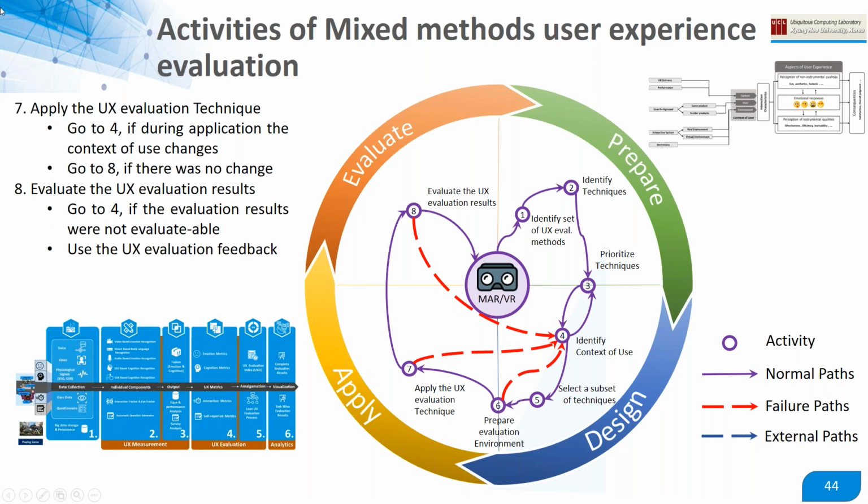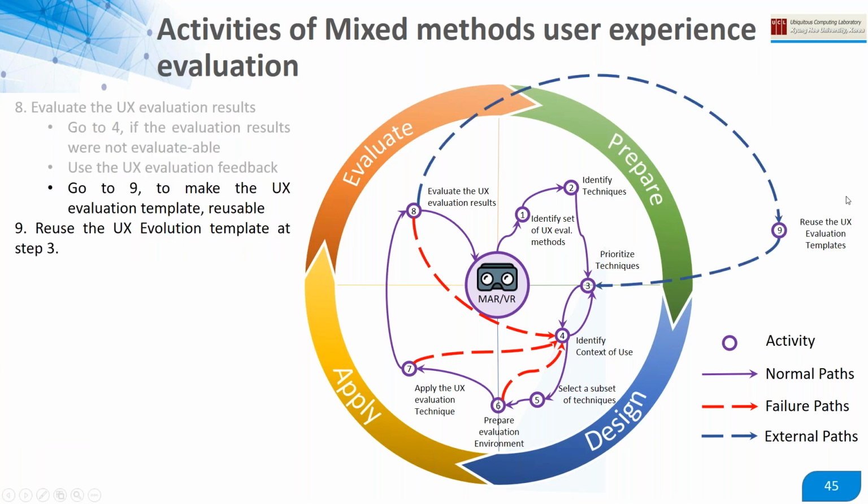And then we will use those results as a template, because based on those results, we know the context of use. Based on those contexts of use, we can reuse those results in order to prioritize the existing techniques. For example, if at the initial stage we prioritize some techniques, but during the actual evaluation we found that technique was not good, we can use this data to revise the techniques according to the context of use.